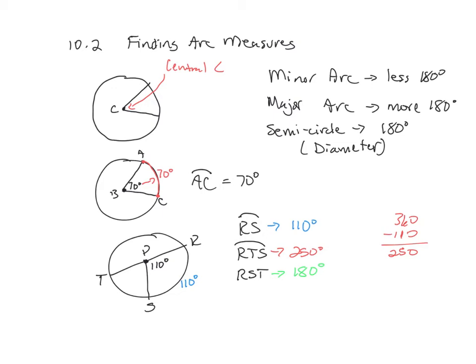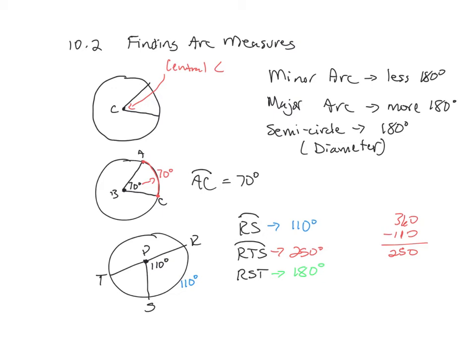Then the next section, identify the given arc as a major arc, minor arc, or semicircle. Then find the measure of the arc. Some of them might just be the regular arc, and some of them might be two of them combined, or three of them combined.